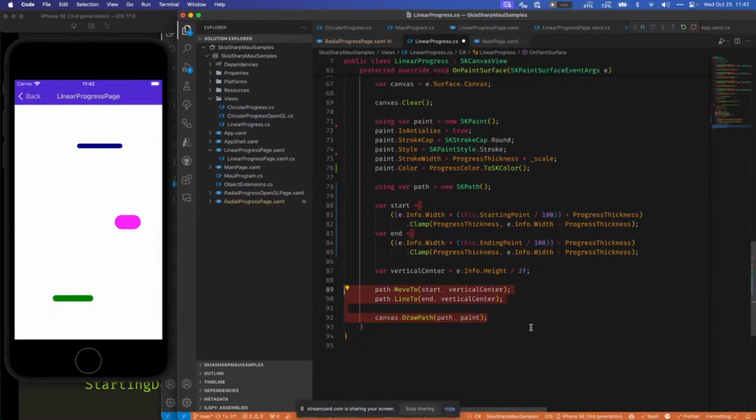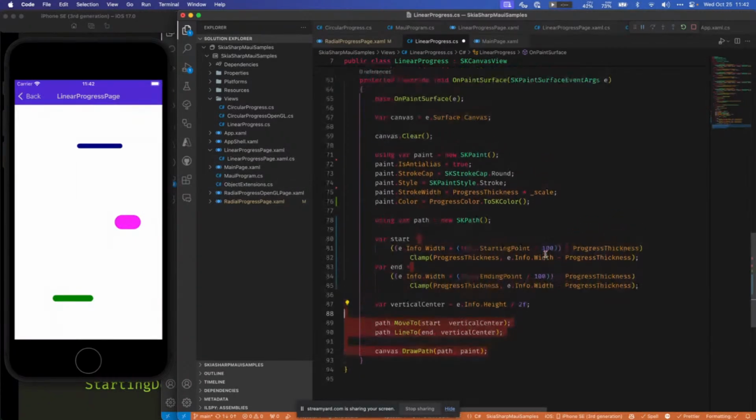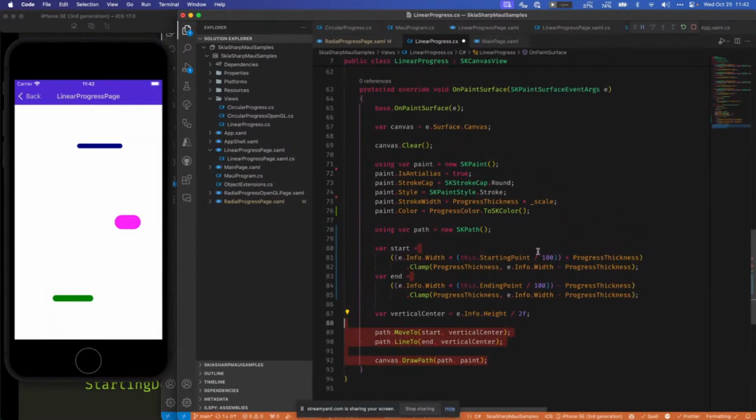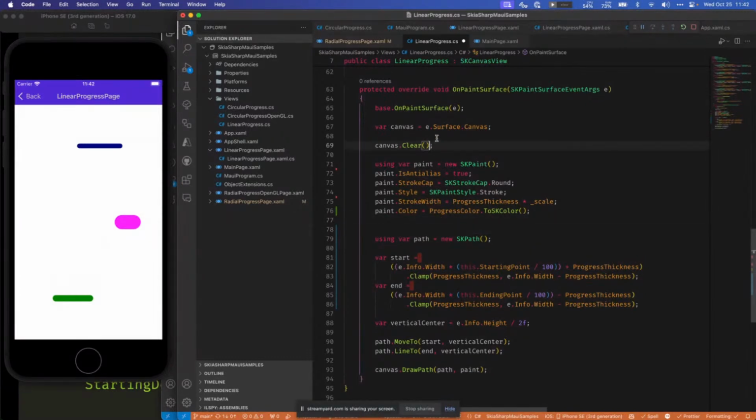So that's it. And that gives us everything we need at this point in time to draw that UI. Got it. And that would be everything you would need to statically draw this UI on the screen. If you break it down, it's not too bad. You clear your canvas here. Yep. You set up your paintbrush here. Yep. You set up where you want to draw here. And then you just tell it to go draw.